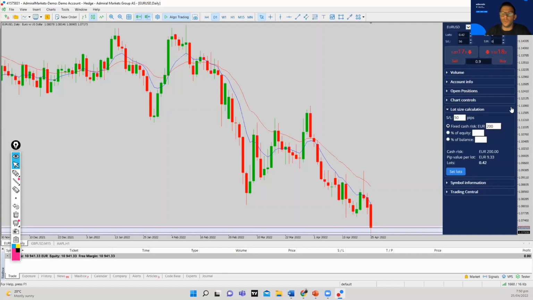I always have a minimum of 2 to 1. So in this case, it was 100 pips. Okay, I pressed sell order. So my order was executed here. That was the entry. Around here was the stop. And I took my profits somewhere here on the support.